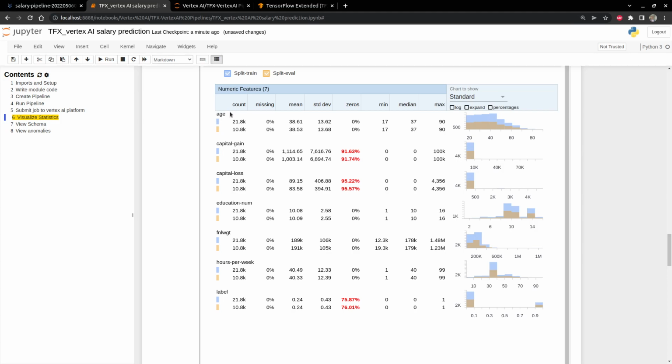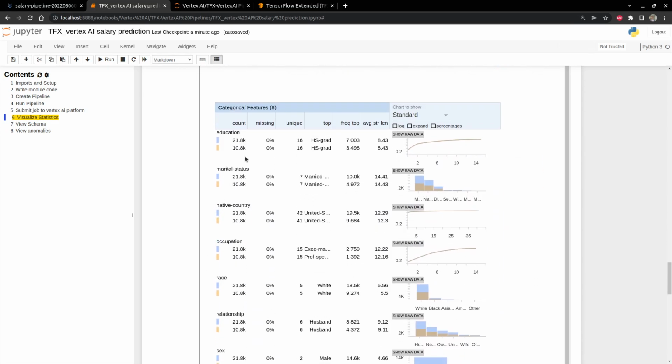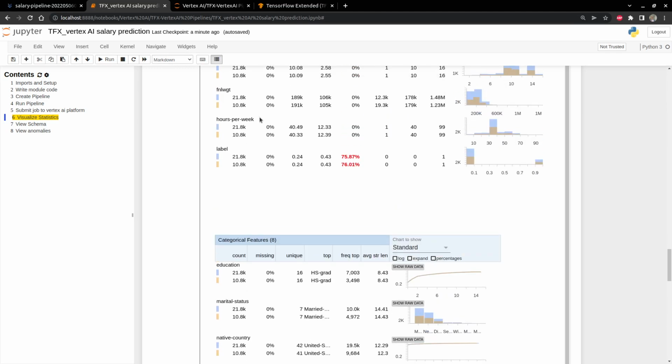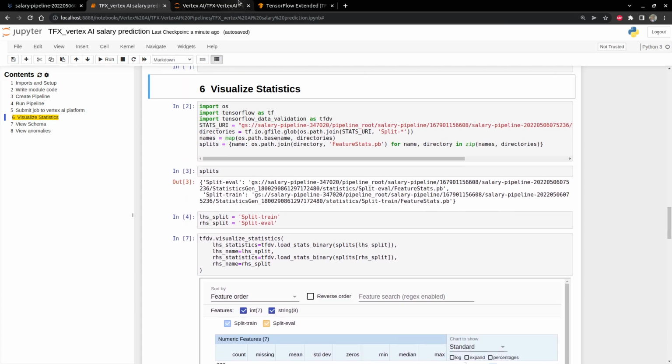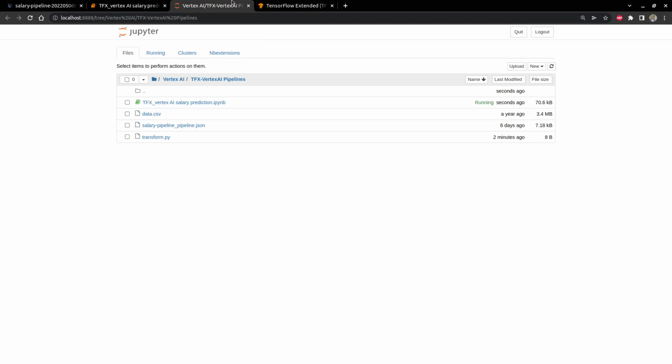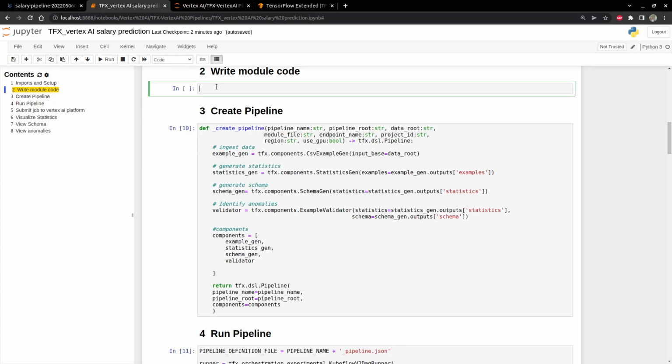So we are going to do very simple feature engineering. We are going to transform all the numeric features and then put them between a range of 0 and 1. And then we will one hot encode all the categorical features, right? So just these two simple transformations, that's what we are going to do. So let's look at how we can do that. And to do that, we would go here and write some model code, right?